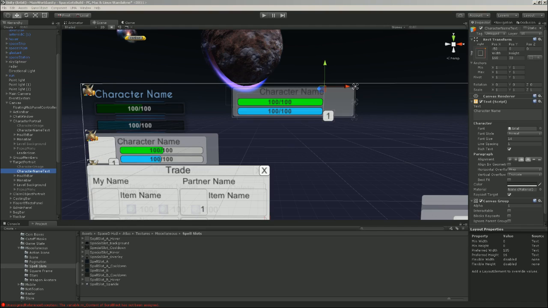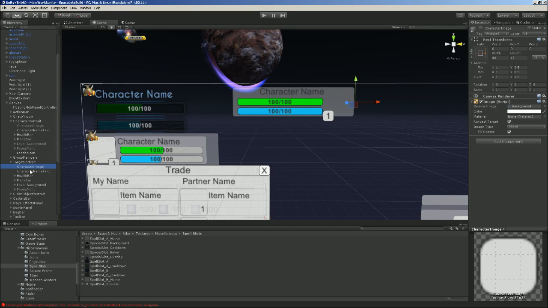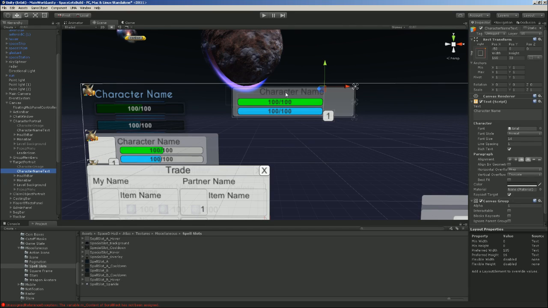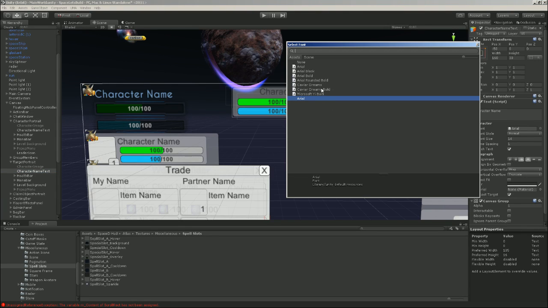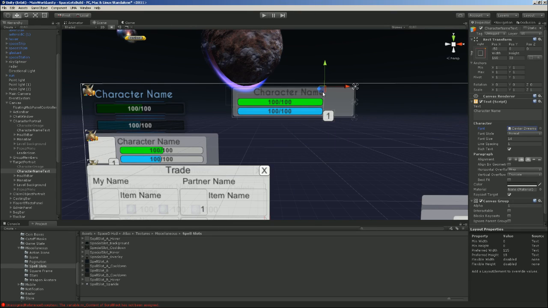But like I said, with this game, we're not going to be using it. So we hide the character image. The name, the font, we're going to change that. It's easy to change fonts in UGUI. You'll see here on the right hand side, if you click on it, it'll give you the font name, font type. So we select that, and I think we changed this to Caviar Dreams Bold. These fonts were brought in with the two asset packages for the UI from Evil. So we just double click that. Now it's changed the font there. I also don't like it being so thin, so I made it a little bit bolder, right?